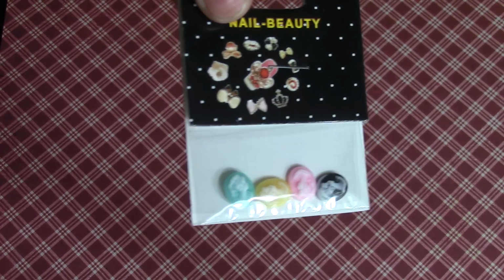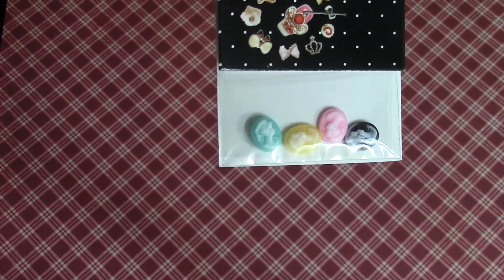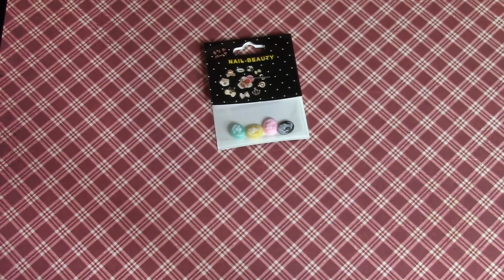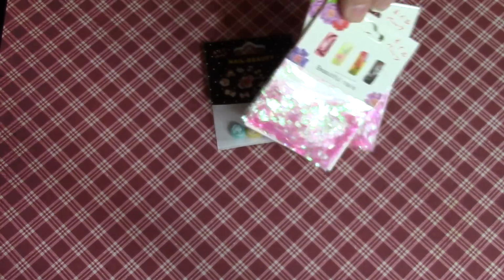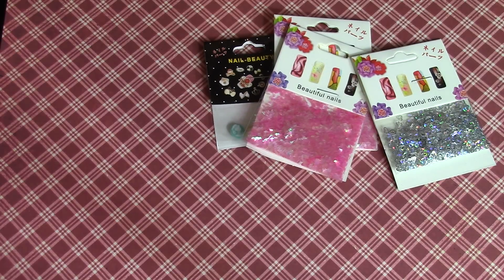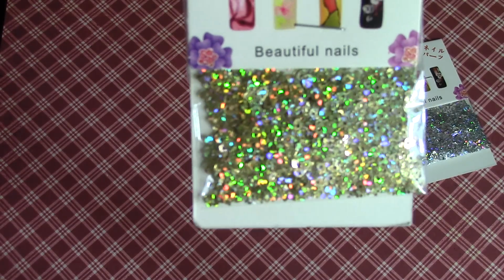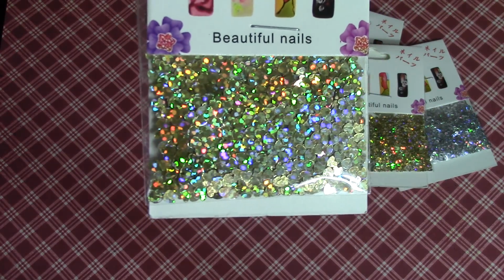Okay, so I picked up these cameos. All these that I'm going to show you next are a dollar, okay? These little cameos, really cute. I don't have any of these, so I think I might have just one, for a dollar. I picked up two of these rhombus iridescent pink glitter. These silver hollowed hearts. These gold hearts. And there's some more gold hearts, but these have a little hole in the center, if you can see. Holographic gold hearts. Here's some more holographic gold hearts without the little hole in the center.